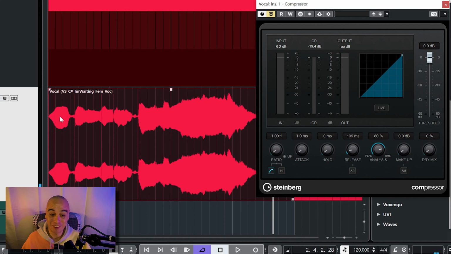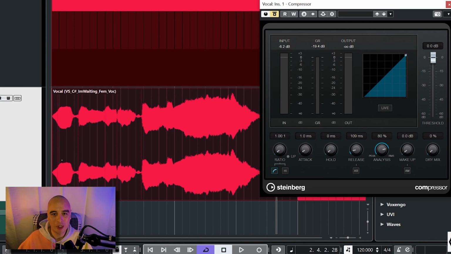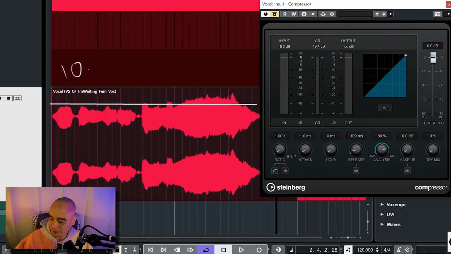And you can hear and see that the vocal starts off quiet and then gets louder. So first up we have a threshold amount. So let's say we set our threshold here. And that's just telling the compressor that anything that goes over the threshold amount is what we want to compress. Let's just say, for the sake of argument, we set our threshold at 10 dB. And let's say the loudest point of our audio is at 20 dB.